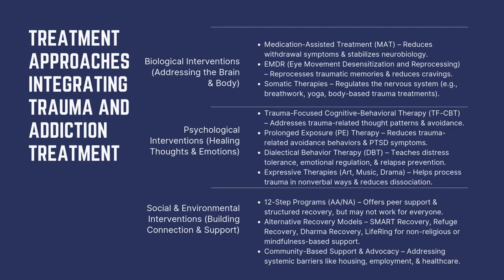So, some treatment options may include cognitive behavioral therapies, and they're one of the most widely used treatments for PTSD and addiction, but standard CBT approaches often need to be adapted to address trauma. So that's where TF-CBT, or trauma-focused CBT, incorporates principles of gradual exposure and cognitive restructuring to help individuals process traumatic memories while learning healthier coping strategies. And then there's prolonged exposure therapy. I know I talked about this one in the trauma lecture too, but it's another evidence-based treatment that specifically targets trauma-related avoidance behaviors, a common driver of substance use.